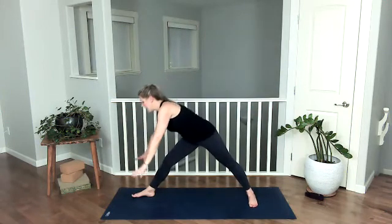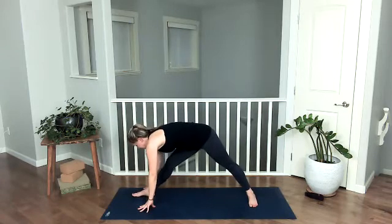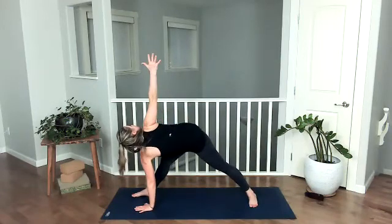With a nice big inhale breath coming up. Exhale breath, take your left arm up and over and then come down towards the ground. Hands on each side of the foot. Right knee may be bent or straight. Add the rotation. Inhale. Exhale, rotating, twisting over to the right side. The right hand may come onto the hip or reaching up towards the sky.